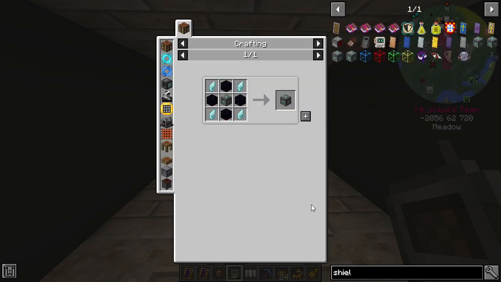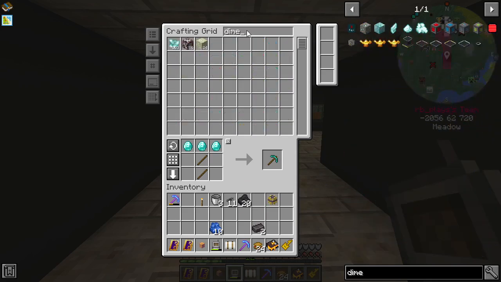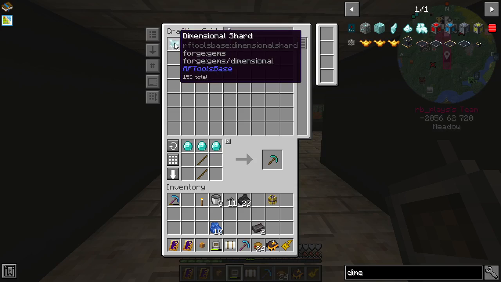To get to the tier 3, this is where it gets a little difficult. You've got to have some dimensional shards. Now, I have dimensional shards. Not very many, but I have some dimensional shards. I'm not sure. Let's see, that's dimensional shard chunks.